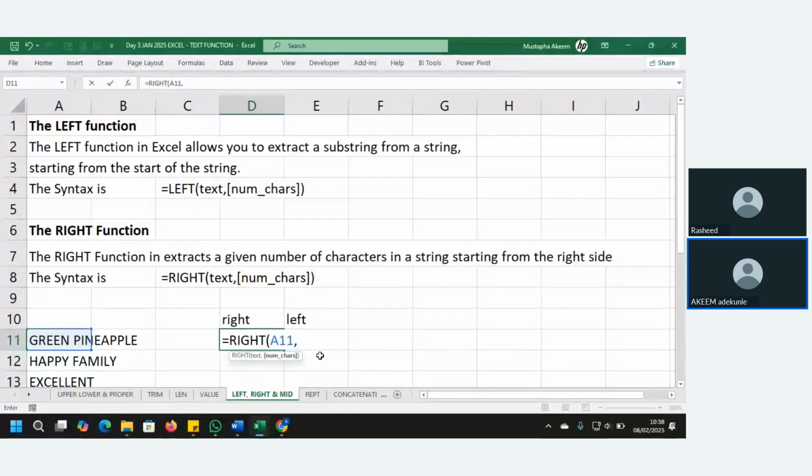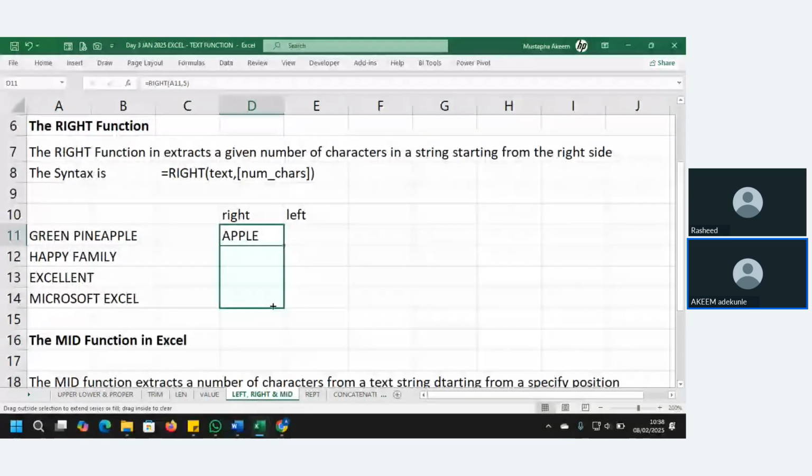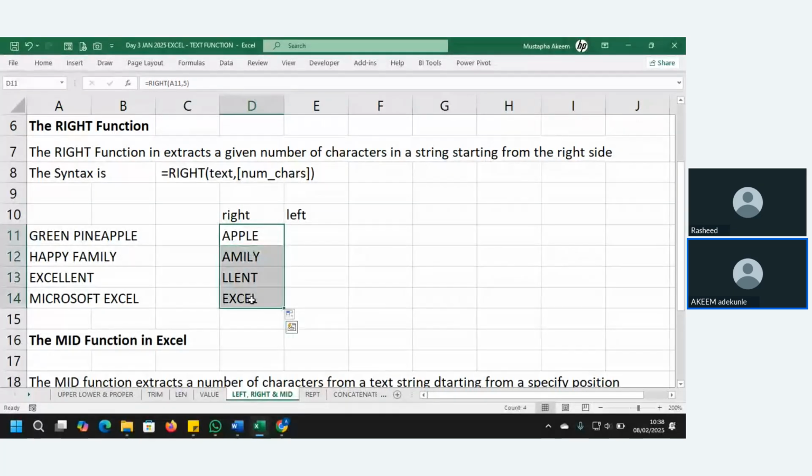You can ignore it. If I ignore it, it's going to give us just one character from the right, which is the default. You get it? But because I need five, I can just type five and close the bracket. What do we have? Apple. Copy this down. You can see the five characters from the right were extracted.